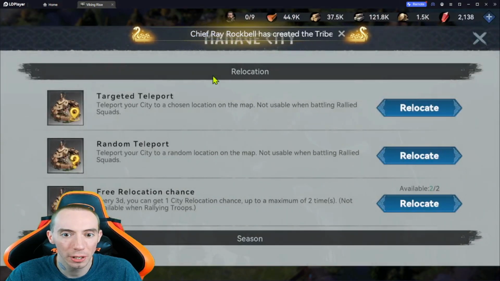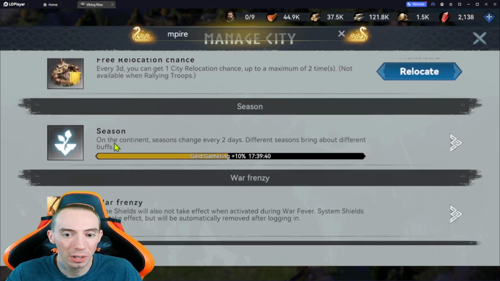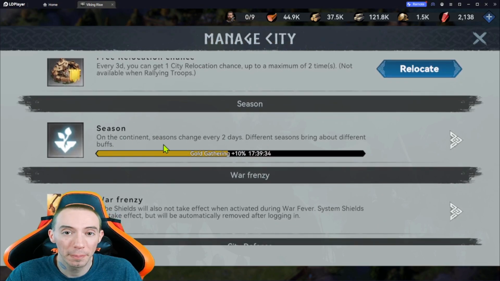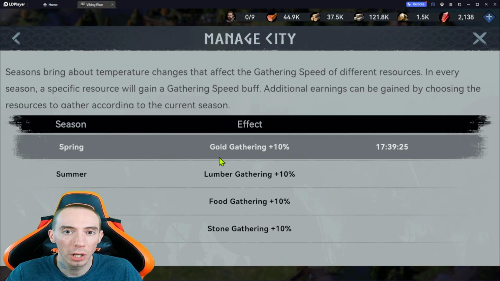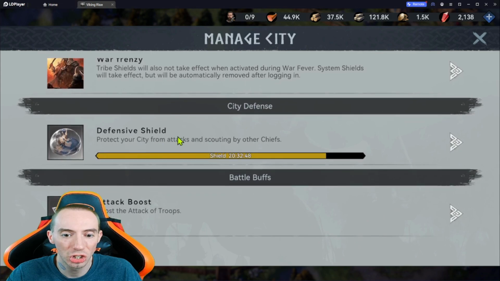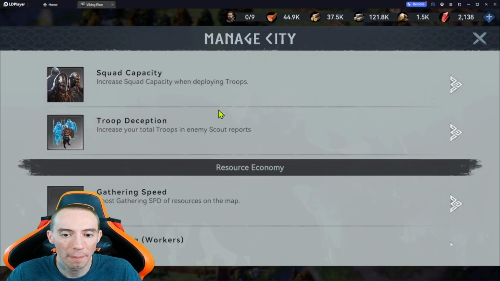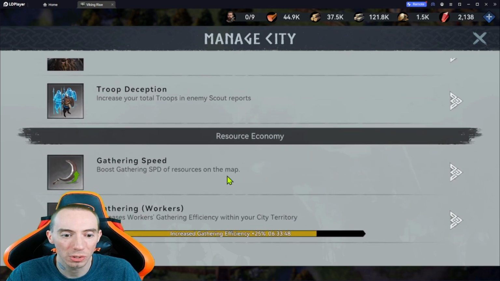If we click over here, it's going to take us to manage city. This is where we're going to see stuff like random teleports, target teleports, but scroll down a little further, we're going to see seasons right here, and we'll get a bit more information about that. Click on it, we'll see a summary of the different seasons and the different buffs that can generate. We can also check out our war frenzy, our city defense shield, as well as some attack buffs, anti-scouting, our military strategy, and resource economy as well if we have certain buffs going on for that.